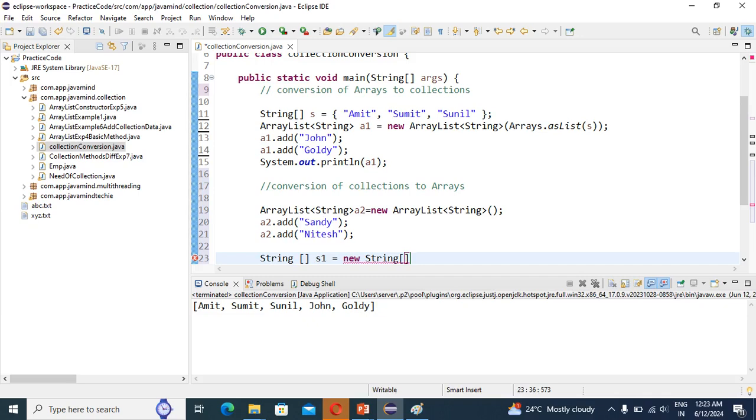But here one thing we should keep in mind, guys, is the size. As of now only two data are in the ArrayList. If I pass 2 here, is it good programming practice?